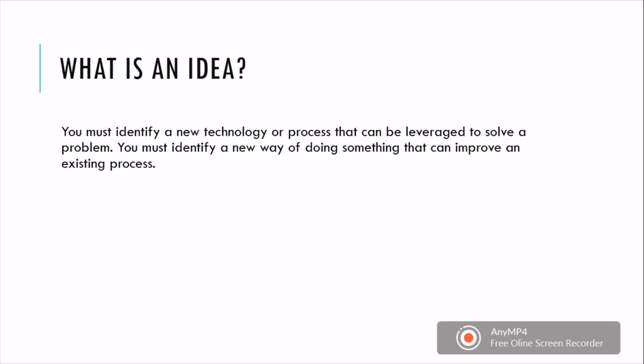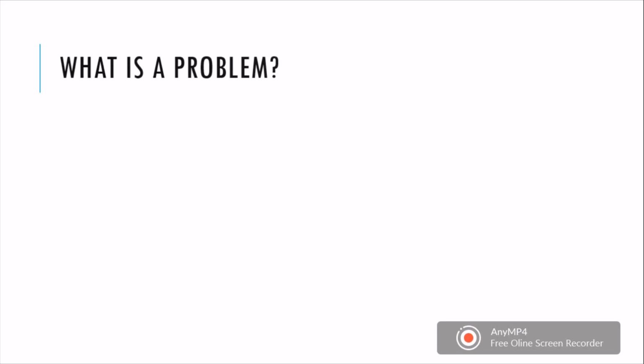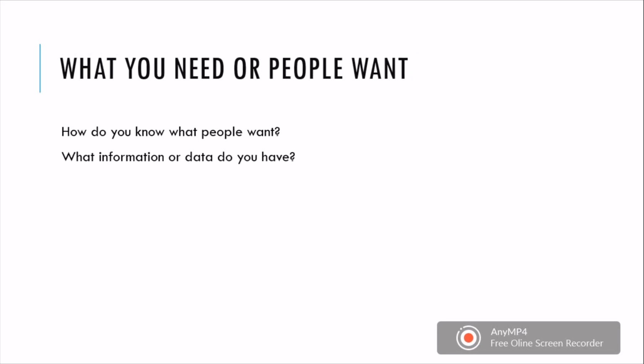So let's look at how you determine the problem, like what you want to solve. We've discussed already there are ideas. There are a lot of ideas out there, but how do you determine the best idea for yourself? So this is how you'll determine the project idea. What do you need, or what do you want to computerize to make things easy for yourself? Or what do your friends, or what do people tell you, the stories you are reading, the books you are reading? So there are problems in there. So those are some of the ways you can use to determine the project idea.